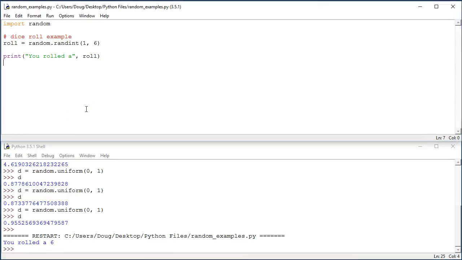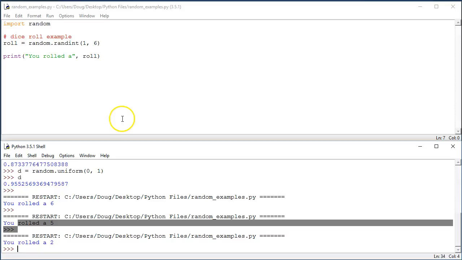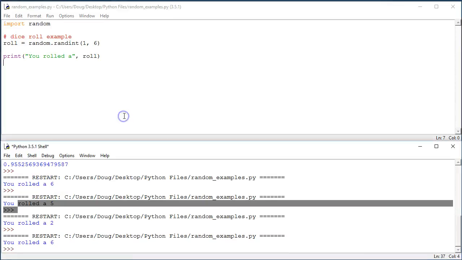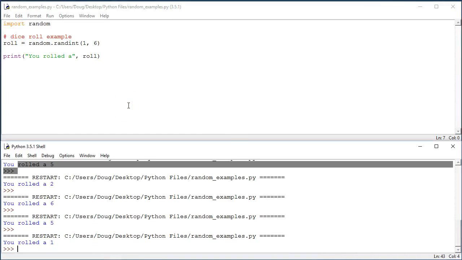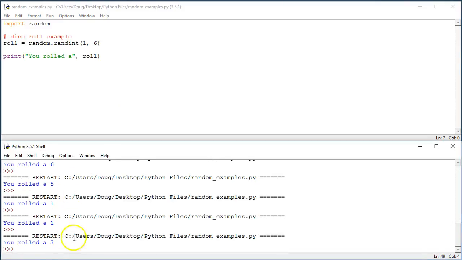And if I ran this again, I'll hit F5 again, I'll roll a different number. And if I keep running this program, I'll get different numbers. Sometimes I'll get the same one, but it's just random, like rolling a real dice, or real die, okay? So here's the results down here, right? All right, that's pretty simple. We could think of lots of reasons. Maybe we want to make a computer game that plays Yahtzee or something, okay? Or Risk, because that usually is just a bunch of dice rolling in the end anyway, right?